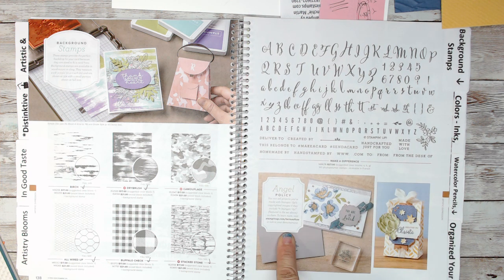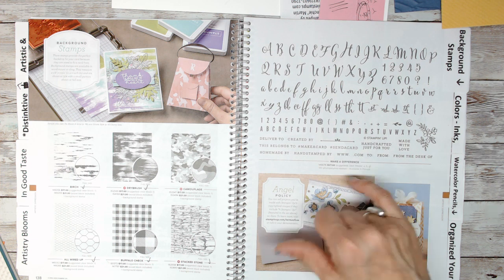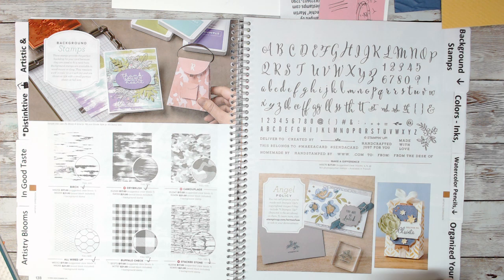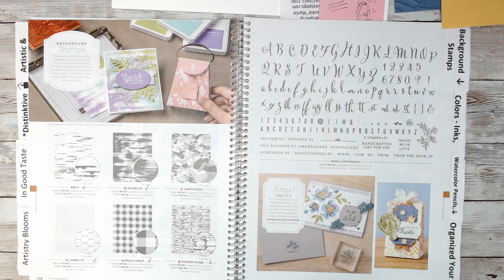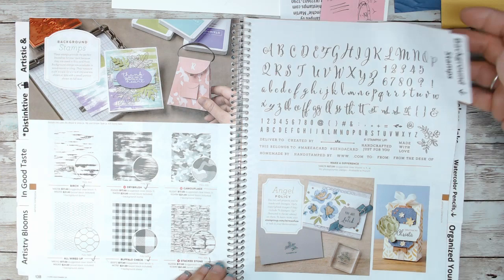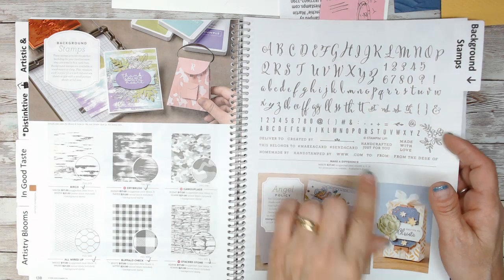They explain about the angel policy on page 139. And it's the copyright. It's the Stampin' Up! with that circle right here. The C, that's the copyright. So that means somebody buying your cards cannot go to Kinko's or whatever and do 500 copies of your cards and sell them. It's copyright of the Stampin' Up! image. If you make cards just for pleasure and not sell them, you don't have to put that. That's for people selling the card. Because when people buy something, sometimes they think they're buying the image. So that's why you need the copyright.